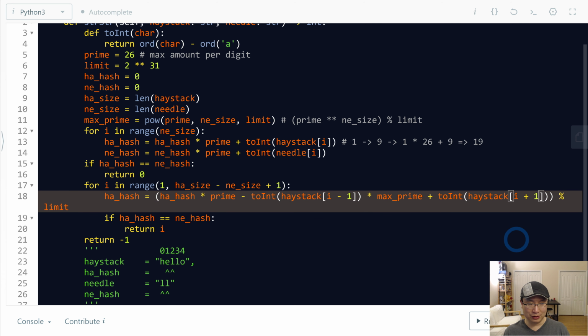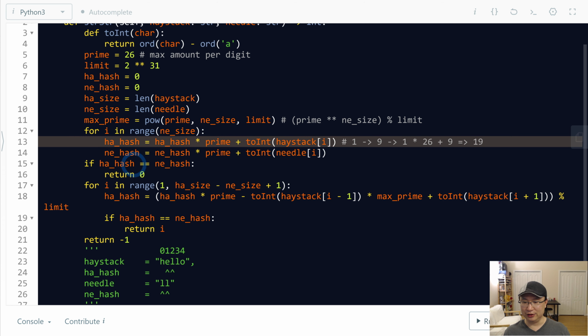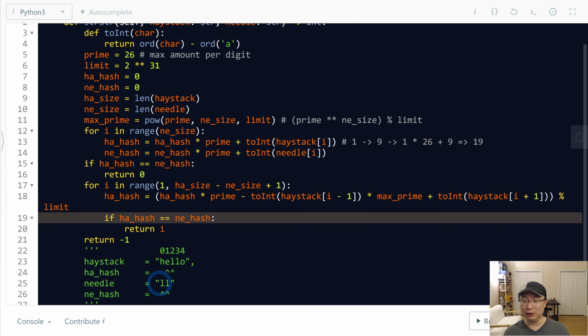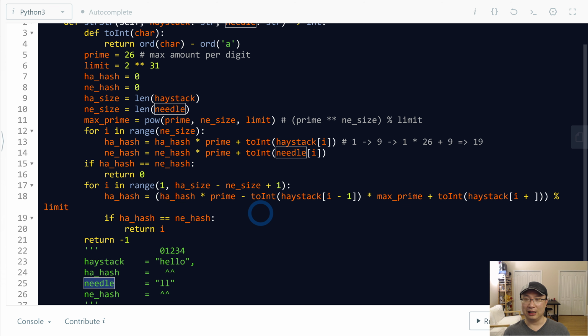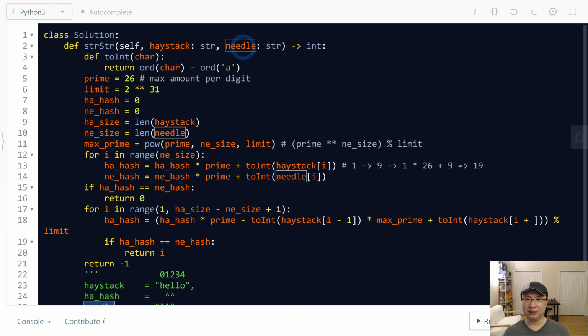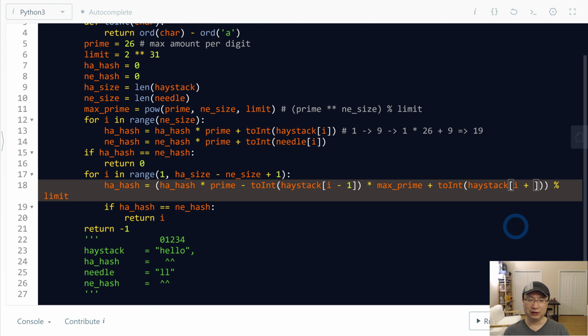This one is not plus 1 because needle is changeable. In this case, needle length is 2, so just plus 1 is okay. But we must check that needle is not fixed, because it depends on the argument of needle. So needle size minus 1 is correct.